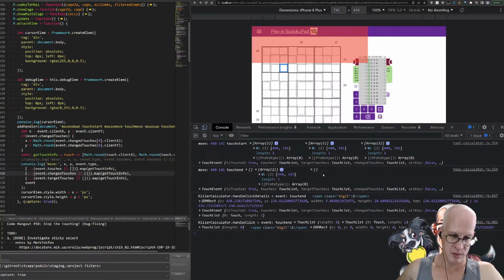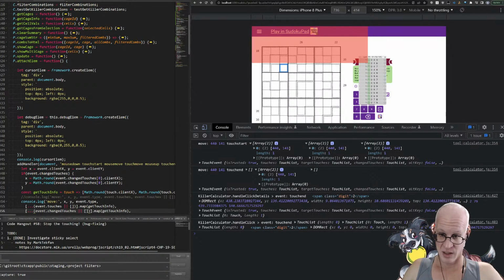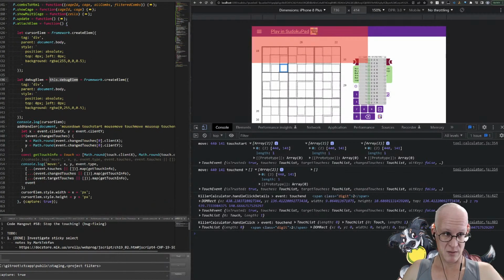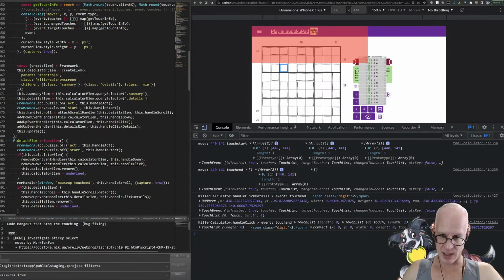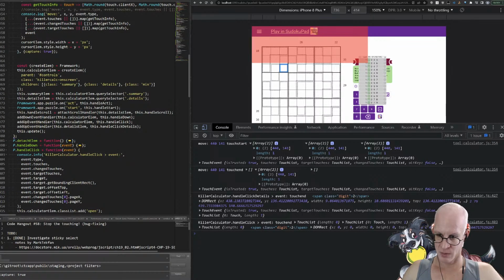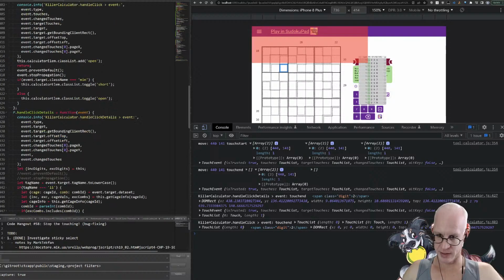Ironically, the element that takes the click data isn't correct, right? So if I now go to, so we did a handle click and handle click details. So handle click and handle click details, right?